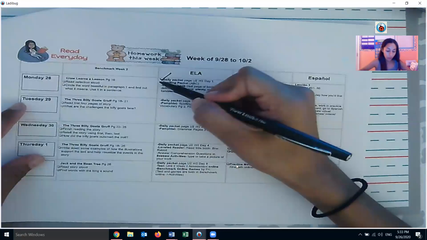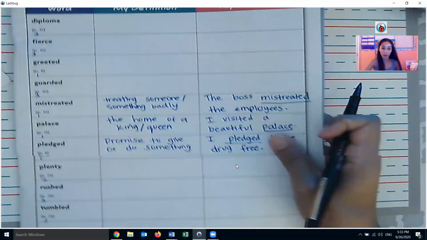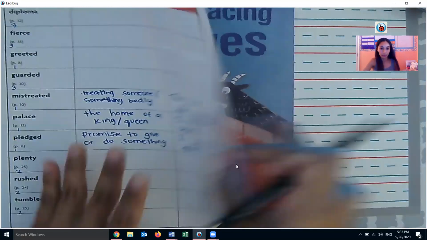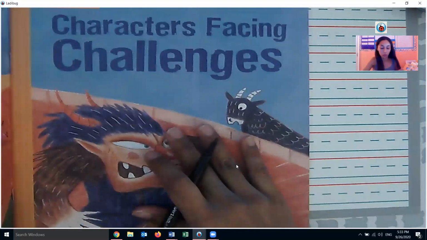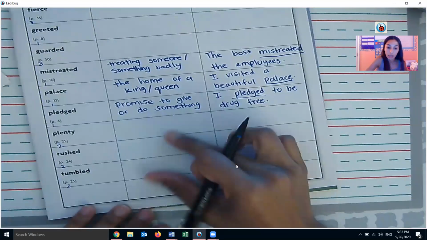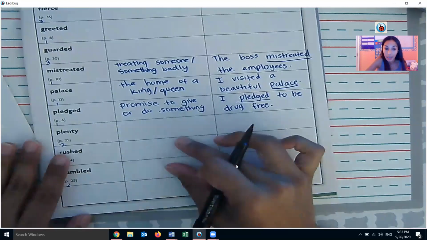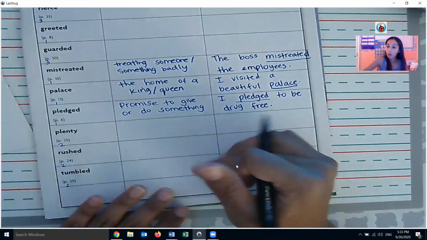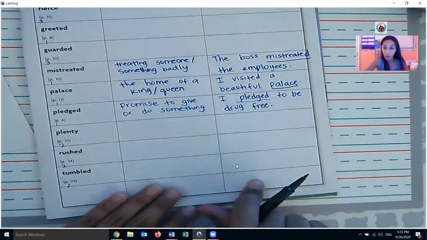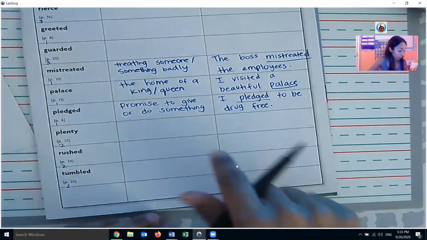All right, weekly vocab. So weekly vocab we have on the very end of our booklet. So this is my characters booklet, our new unit 2 book. We've already defined these words here in live time, but I'm going to rewrite them here because I'm doing this ahead of time, and then work on the sentence. So hopefully you can make up your own sentence, but if you need to, you can always go here and write the example we have on this video.